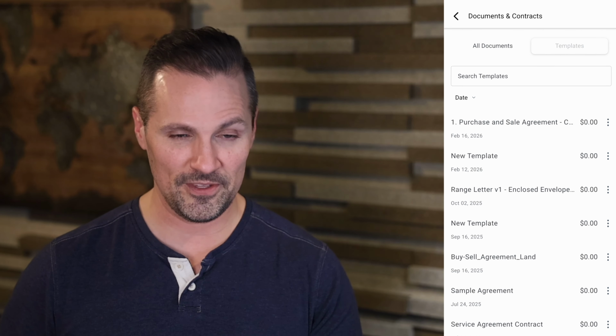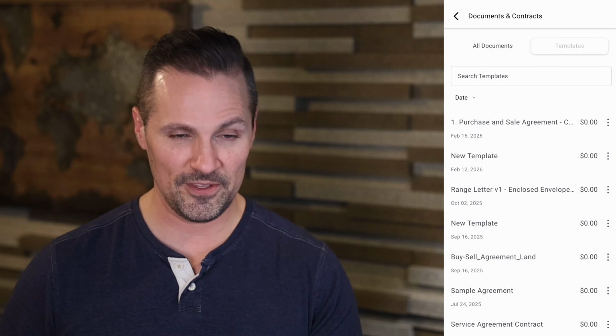Now moving on back here, we've got the tasks button. So this is another one of those things that's increasingly useful if you have a team and if they have tasks they need to do, they can also get the Stride mobile app and stay up to date on the tasks that they need to do as well as what you need to do. And then the media storage. So any images, any assets, any kind of digital media that you've uploaded to your account, you can find that all here. You can tap on any one of these things and hit this little share button and grab a link to it.